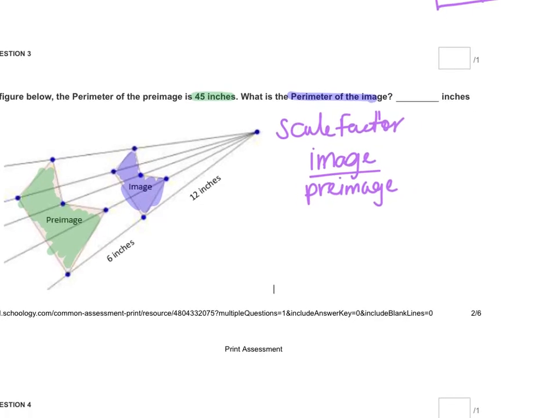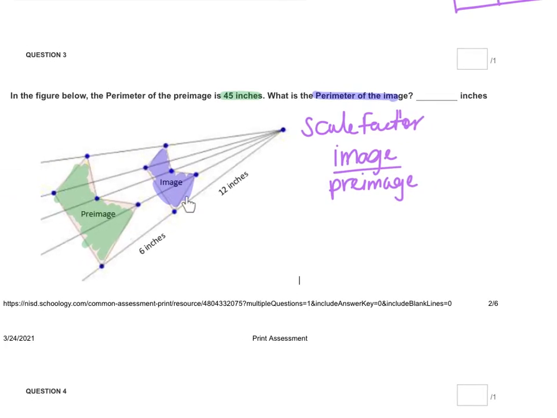Okay, so when we're looking at that, technically we actually want to look at the distance from the image to the center. So we're going to be looking at this line right along here. From the image to the center, we have a distance of 12. So my scale factor is going to be based on this distance here. For my pre-image, I have to go from back here all the way down. See how it starts at 6 here, but then we also go over this 12 inches for the image itself? In this case, the distance from the pre-image to the center is technically 6 plus 12, or 18.